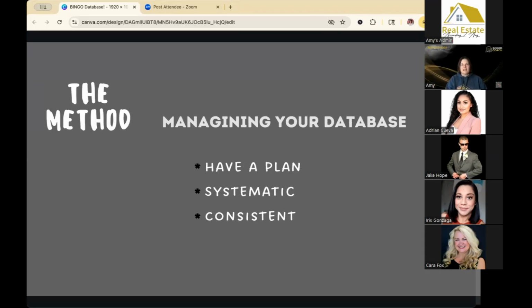Let's see here. Ideally for a database, which is why I said my heart sinks a little bit if you say you've got a spreadsheet, is because ideally you'd like something that you can automate. Some sort of database system at the basics is going to allow you to send emails and set reminders or tasks.